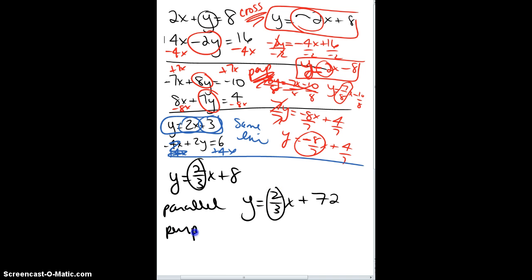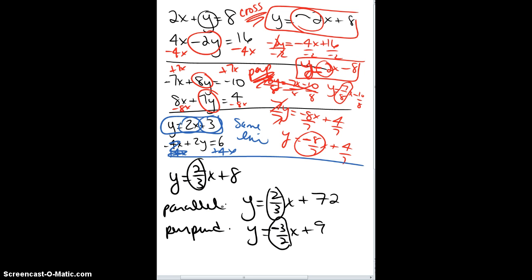If I ask you to find a perpendicular line to go with that one, then I would have to do the reciprocal and opposite. And again, any y-intercept is going to work. So again, the slope is the key. So that slope is the reciprocal: instead of 2/3, 3/2, and then it's the opposite. One's negative and one's positive, and we're good to go.